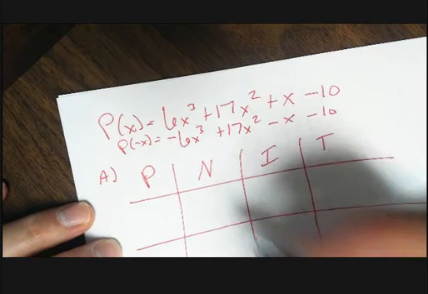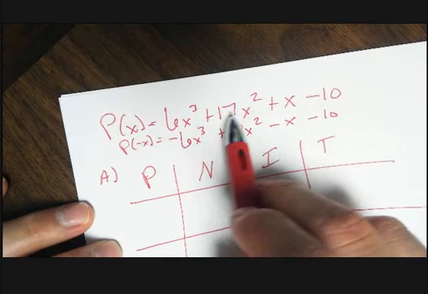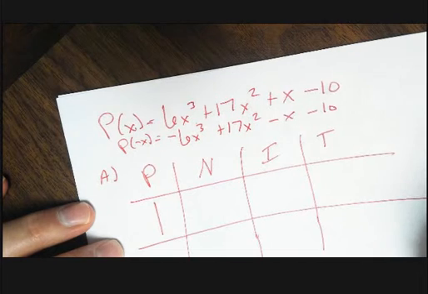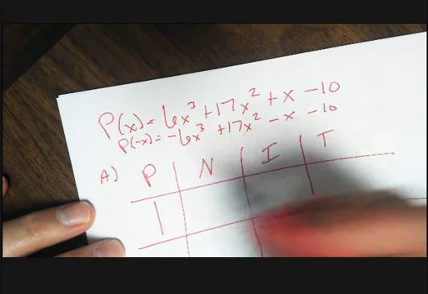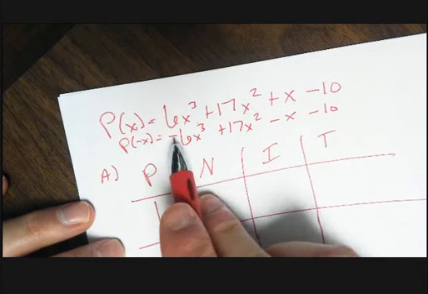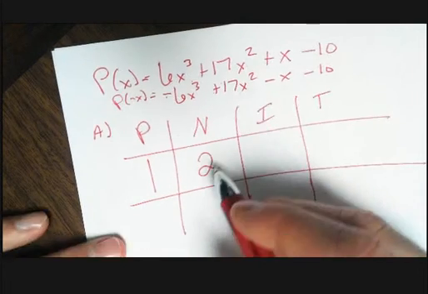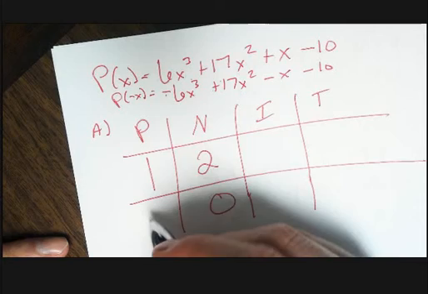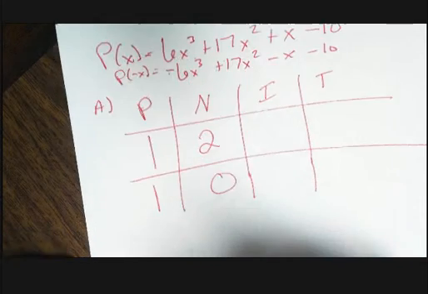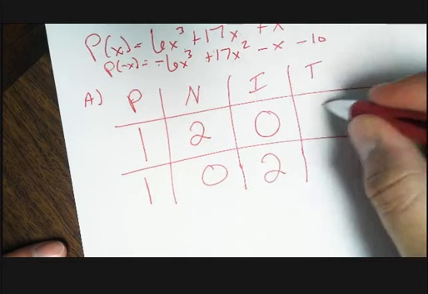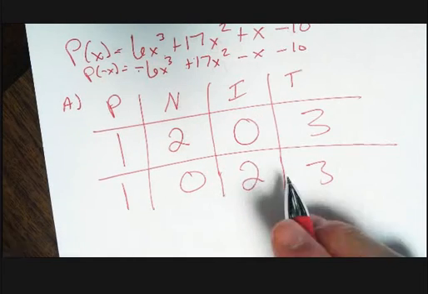Alright, so positive, see how many sign changes we have. Well, on positive, we only have one sign change. So we can only have one positive. On negative, you have one sign change, you have two sign changes. So you can have 2 or 0. So that means you can still have one positive here. It means there will be 0 imaginary, 2 imaginary, for a total of 3 in each. That's part A, using Descartes' rule.